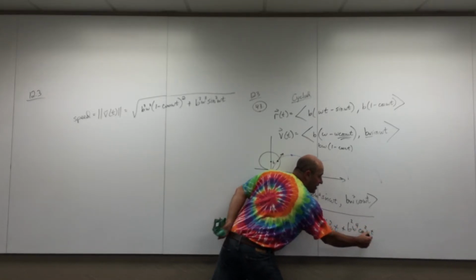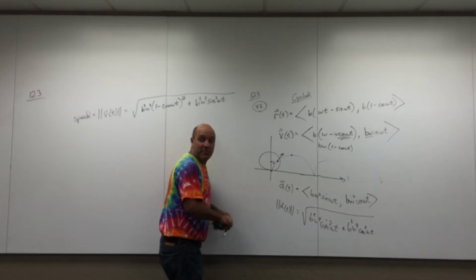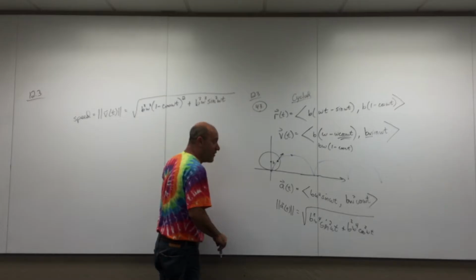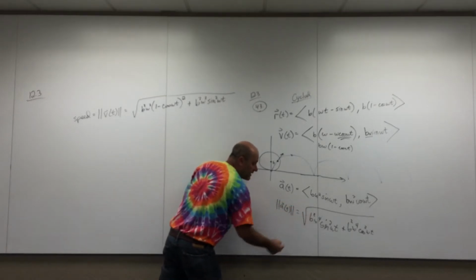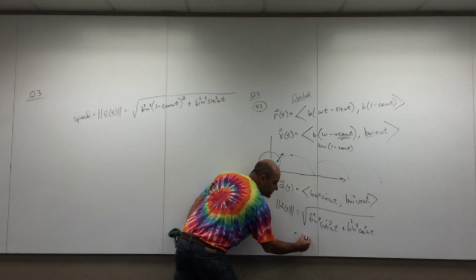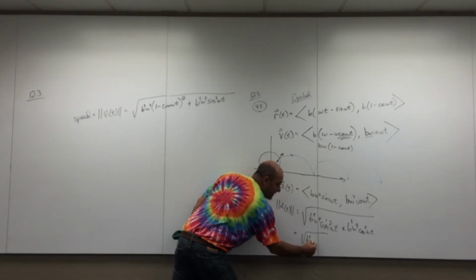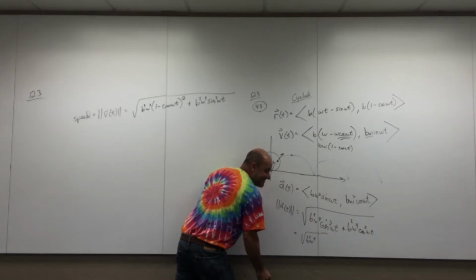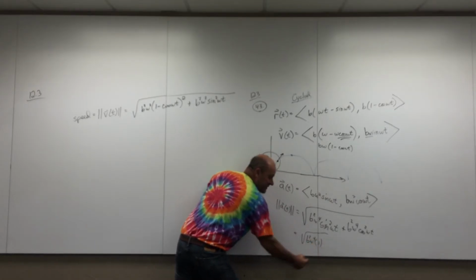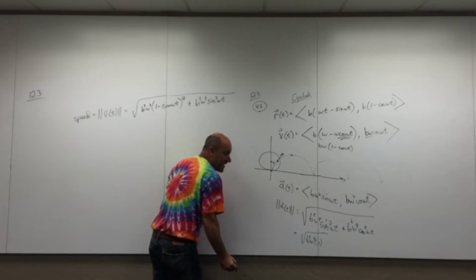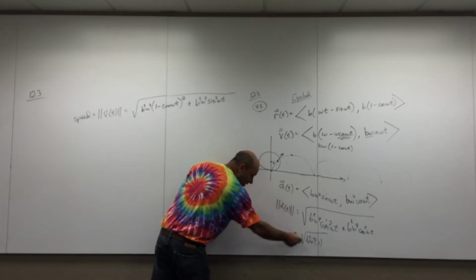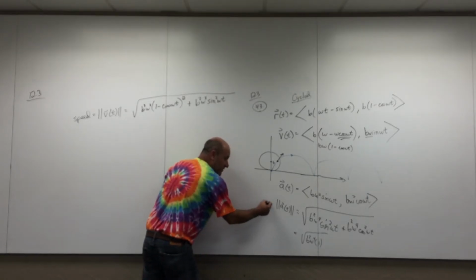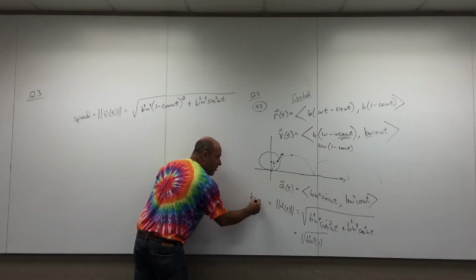Now, what I was trying to do was skip all these steps and get to the answer, but that's okay. This is magnitude, and now if you factor out the b squared omega to the fourth, you're left with the square root of b squared omega to the fourth times the sine squared plus the cosine squared. What's that? 1. Thank you. Times 1. You with me, you guys? And then what's the square root of b squared omega to the fourth? B omega squared. So the magnitude of the acceleration is b omega squared.